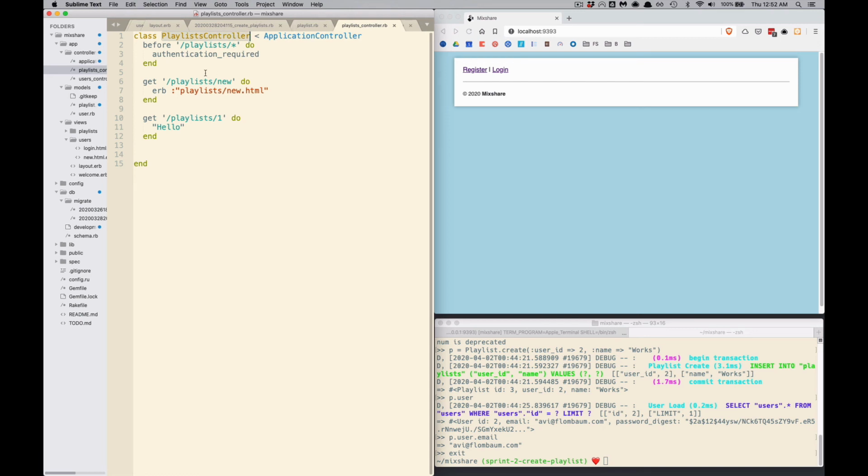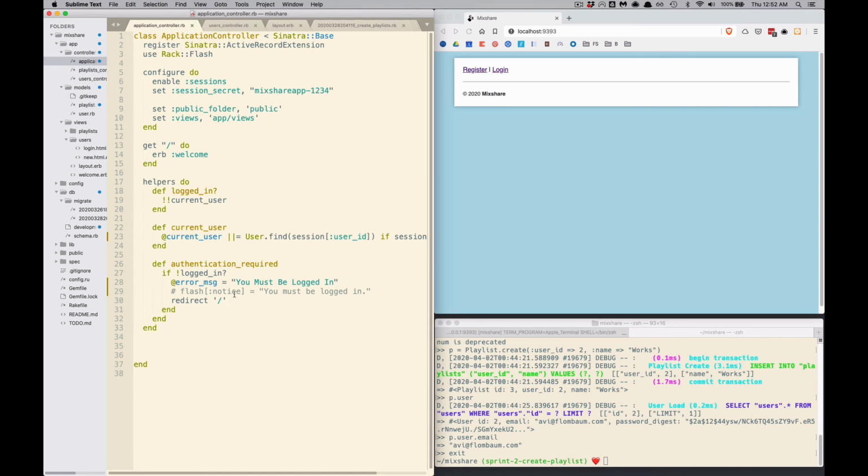And that instance has, like any other Ruby object, an instance of a class, instance variables. So on that instance of the playlist controller that was made when the person tried going to playlist /new, for a moment in time, that instance of the controller had an instance variable of an error message.